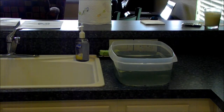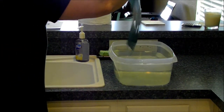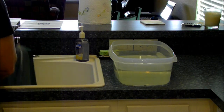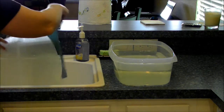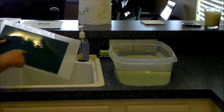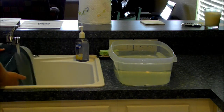Okay, 15 minutes is up. According to my clock in the kitchen, it's 11:10. So now I can take the Photo Easy silkscreen out of its bath, and now I'm going to start running it under the water using the plastic mesh that came with the kit. And you can see, I don't know if you can see this or not, but there is a bit of a ghost image there from the developing process that happened outside in the sun.